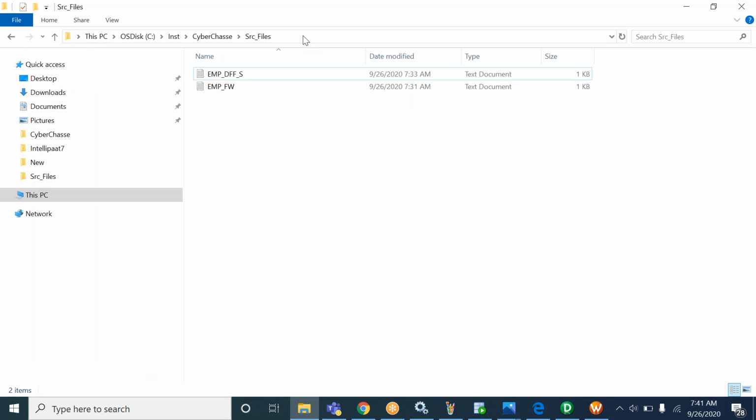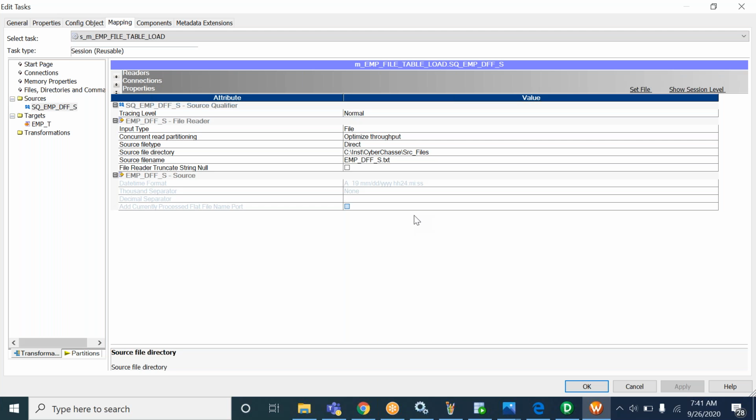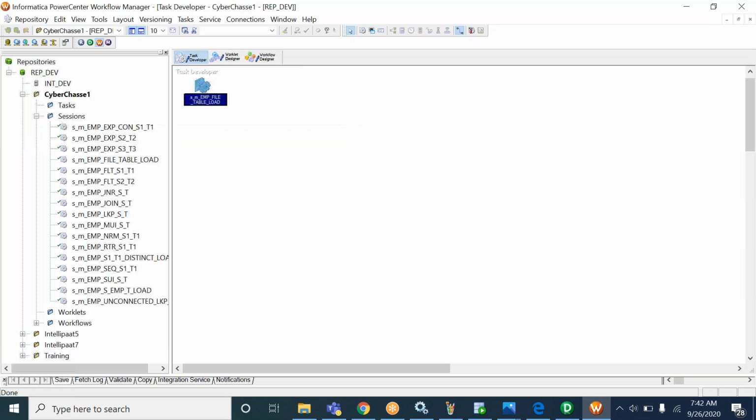We know we have the file in this directory, so whatever the path is, you just have to give this path here. These are very important properties: source file type, source file directory. Wherever we have a source file, that file path we have to give. As source file name, what is the file in this location from which you have the data? This is the file, embdff_s.txt. That's it. Apply. Save. Now it is ready to execute.